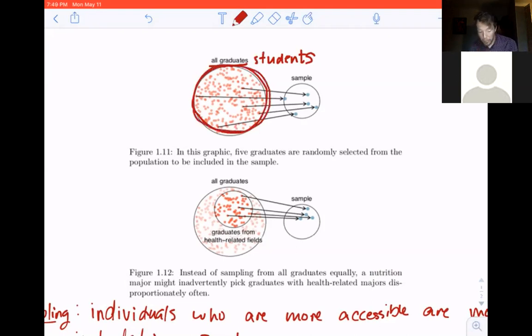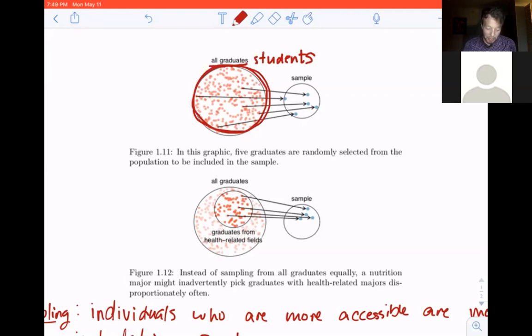In this example, though, the person who wanted to sample was a nutrition major, and I think they say she. Actually, no, they don't. I just inferred she on this graduate major. Let's say she, but I don't know. I wonder if there was like a subliminal reason I did that. Oh, probably because the only nutrition major I know is female.